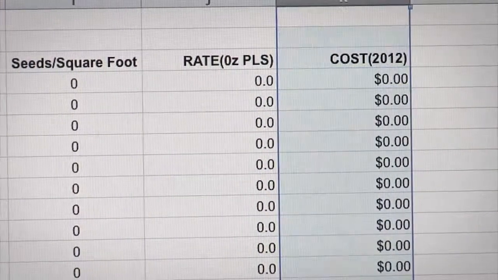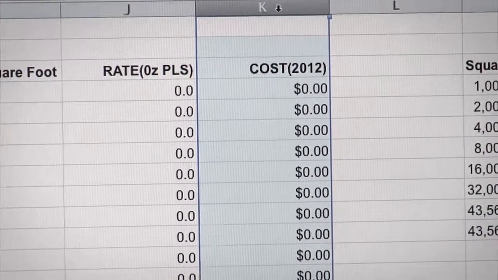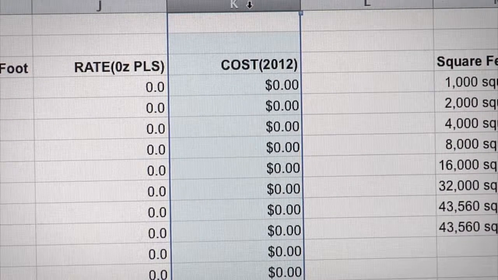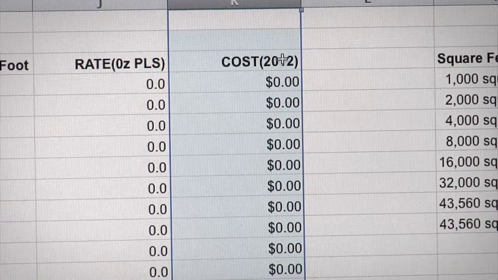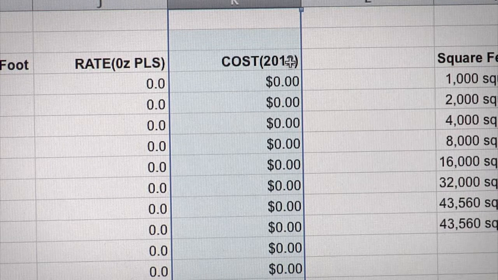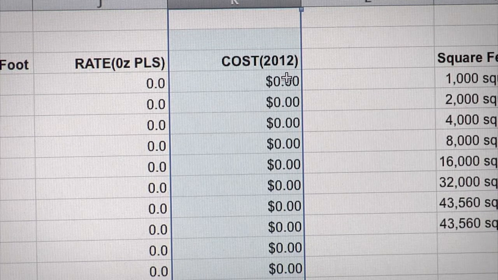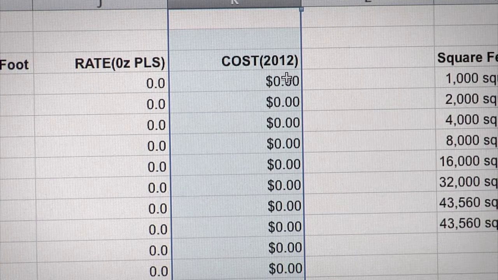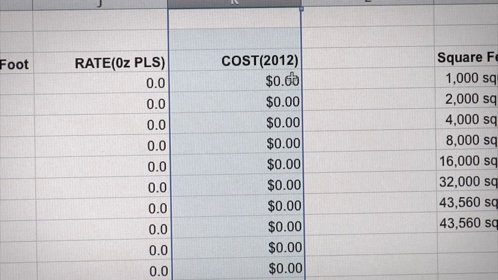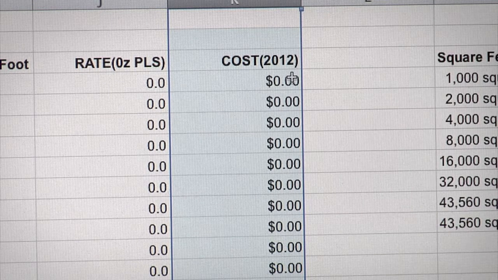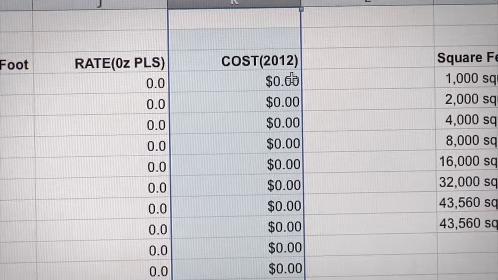And then the final column is a cost. And this is an average cost. I take the cost of a couple of different vendors, the retail cost, and it's automatically entered in. And every year I'll double check and change. So next year in 2013 I'll go and change those retail prices. Sometimes they stay the same, sometimes they change. And so this is automatically calculated based on the average retail value per ounce of every given species that we have on the seed calculator. So it'll automatically calculate your seed cost for you for your planting site.